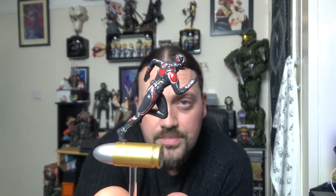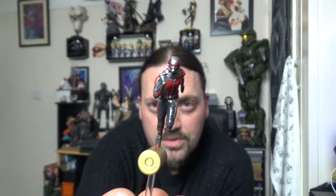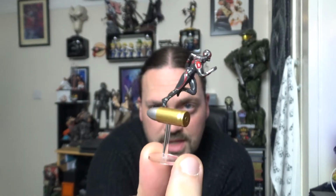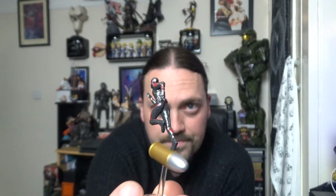Quickly get this open. I actually really like this. With it being an Ant-Man, you don't want him to be too big, do you? I mean, it's going to defeat the object of him being tiny. Let's see, it's really nicely painted. You can see how small he is. I don't know if it's picked up on camera. You can see just how detailed the paintwork is there. See how precise the lines are, and the colours don't bleed into one another. And that's what you really want with a figure. And it's already mounted on like a little clear plastic stand there. Yeah, it's a very nice figure that.